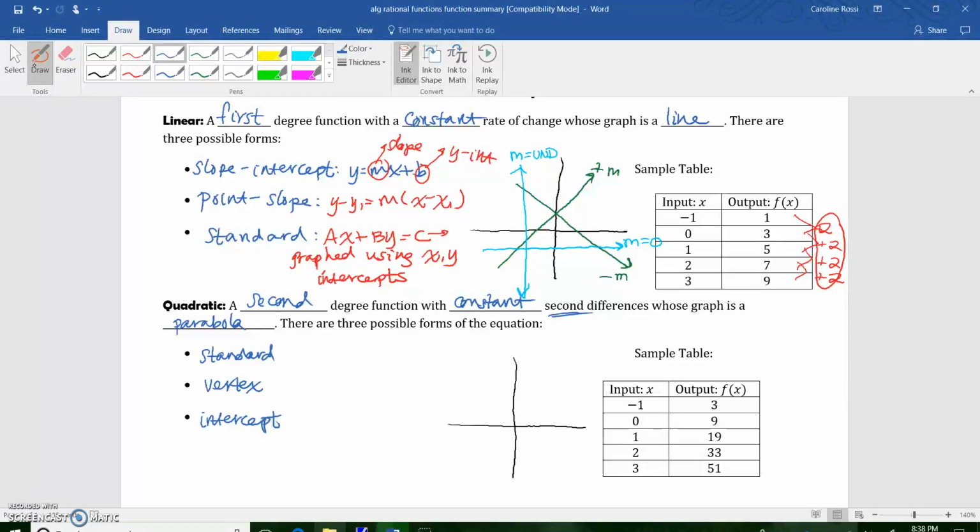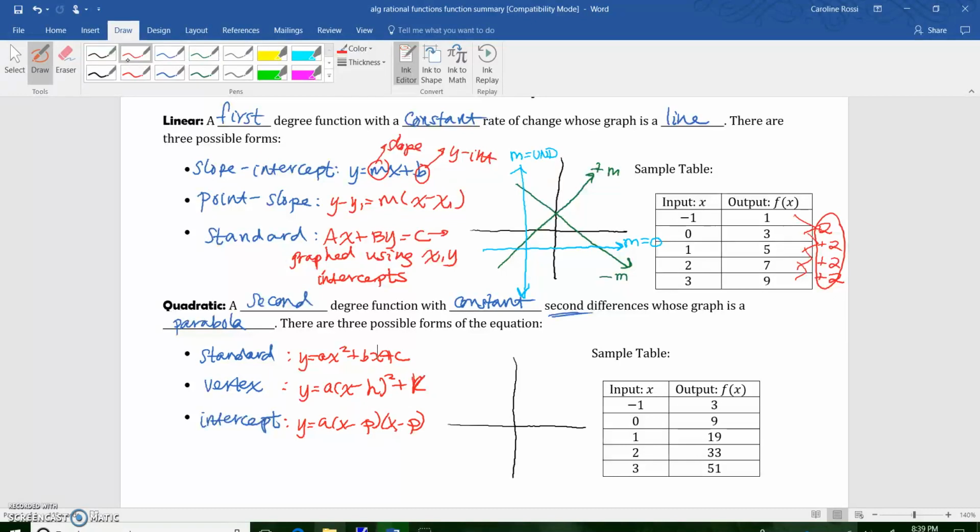And we learned them in that order this year. You worked with all 3 types. Standard, remember we practiced looking at the 3 cases or the 3 types and what their advantages and disadvantages were. Standard, you can't see the x-intercepts easily, but you have the y-intercept. Vertex, you obviously have the vertex right in front of you, but it wasn't super accurate to graph. That's okay. And then intercept form was nice because it gave you the x-intercepts, and you could easily get the vertex because it was halfway in between them. But you didn't necessarily see the y-intercept right in front of you.